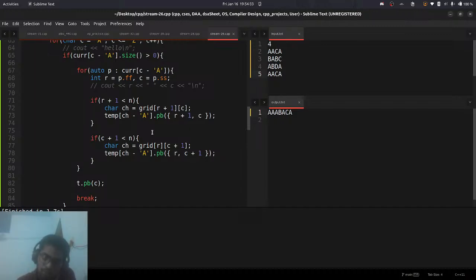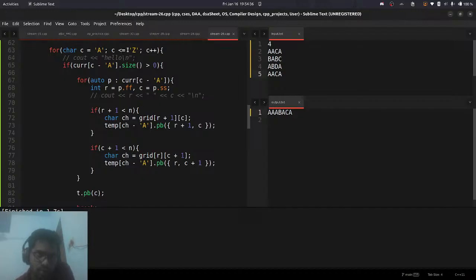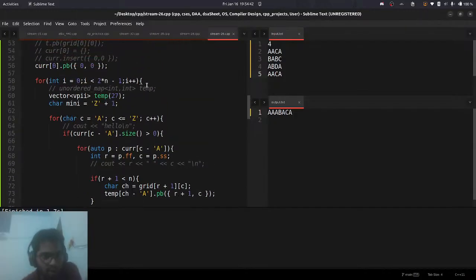It is 26 into n, and this is 2 into 3000, so 3000 into 3000 into 52, so 9 into 52 into 10 to the power 6. So 5 into 10 to the power 8. Oh yeah, so it may give TLE. Again, how do I optimize this?